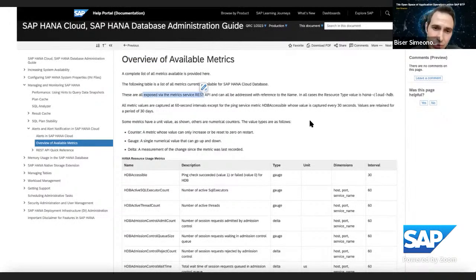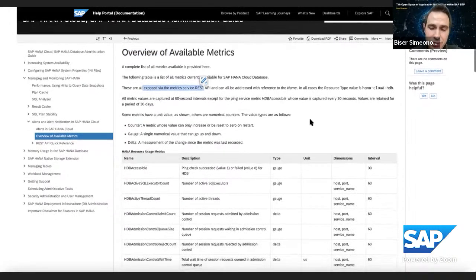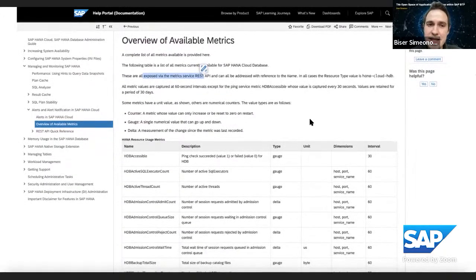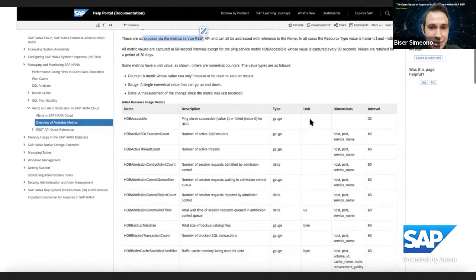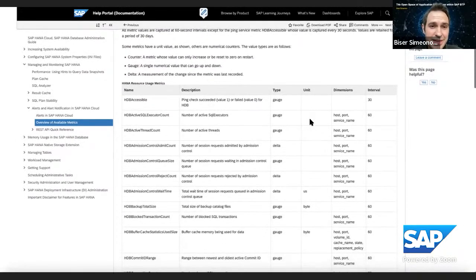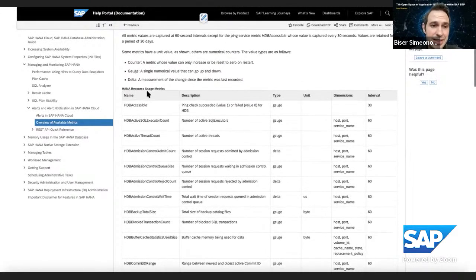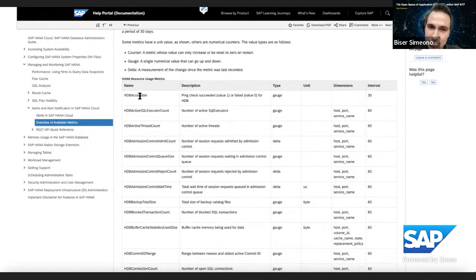Of course, we need to go through a certain authentication in order to get that data for our HANA Cloud instance. But I was really excited to see the amount of possible resource usage metrics that can be consumed by calling that available metrics REST API for the HANA Cloud.